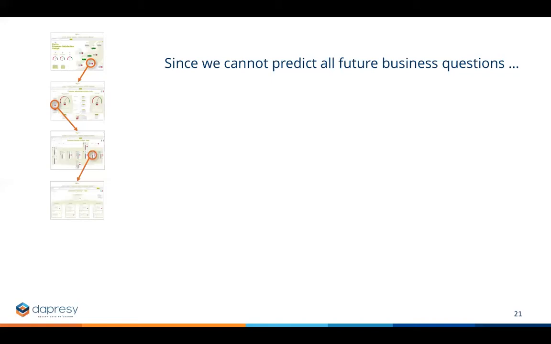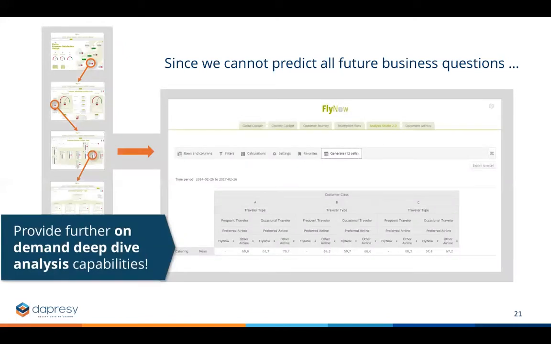But of course we cannot predict or assume all business questions from the very first beginning. So this is why a good guided analytics dashboard is always embedded in some kind of on-demand deep dive analysis. In our case, we have a very strong cross-tabulation that allows you, whenever you see a very interesting fact down here or wherever you are, to cross specific items and even drill and slice and dice data even further, so that you can much better understand the small differences maybe within a segment, for instance.